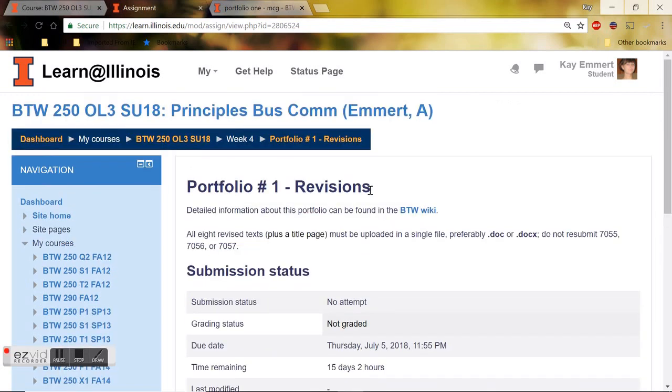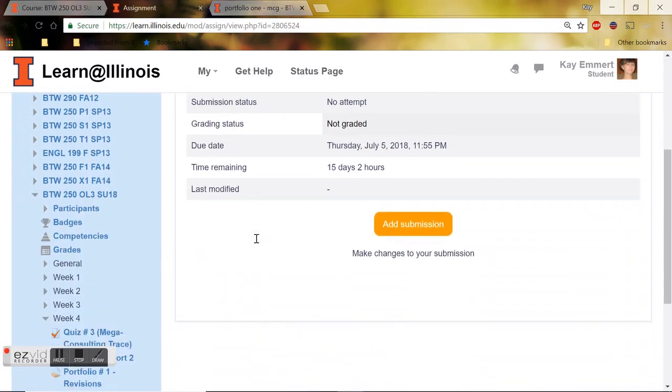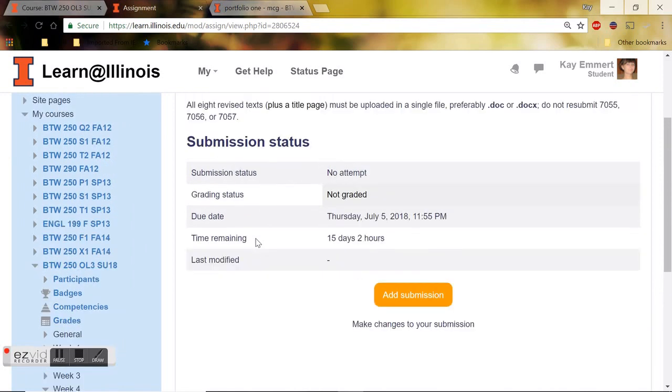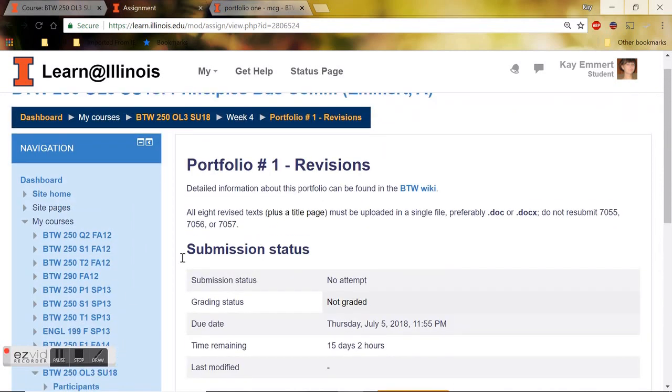Portfolio 1 is a letter grade and it makes up a large percentage of your grade. So try to really show how much you've learned in terms of the writing skills we've been working on during the first half of the course. If you have any questions or you'd like help with your revisions, you can always come and talk to me during our virtual class time or email me. Good luck.